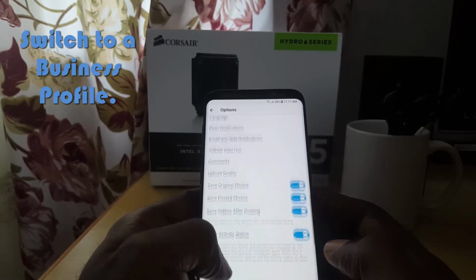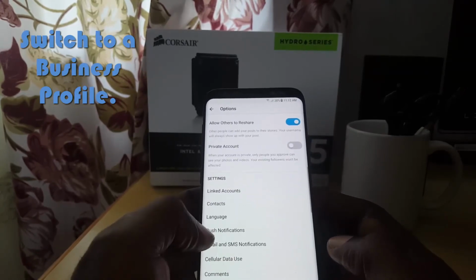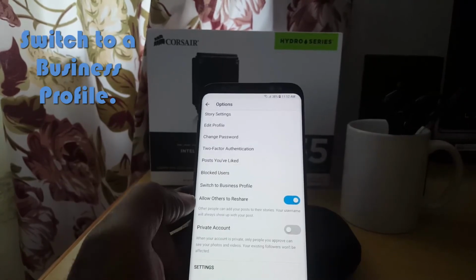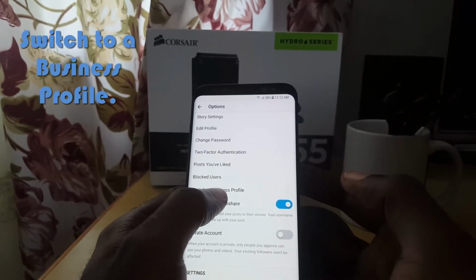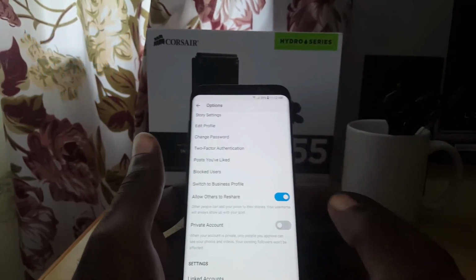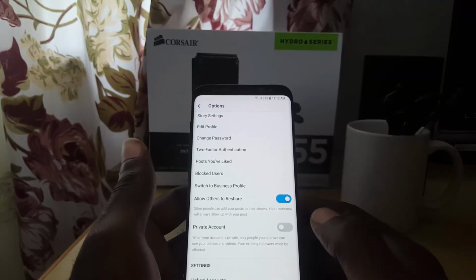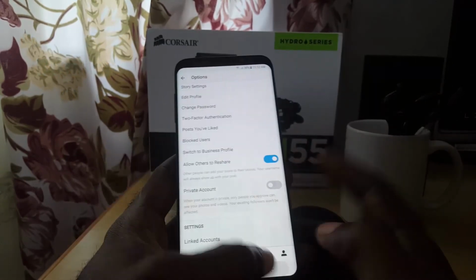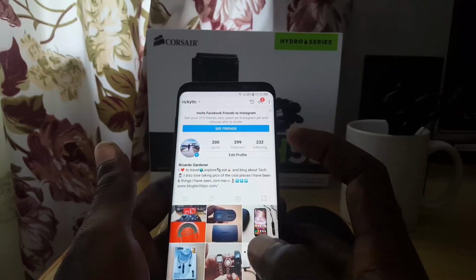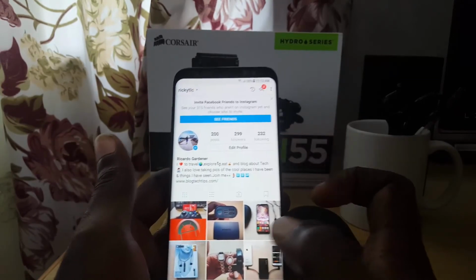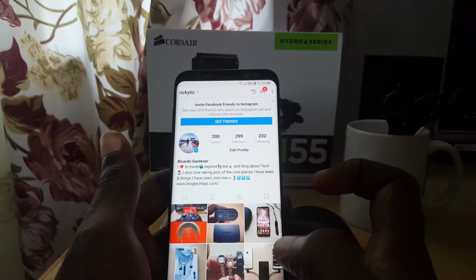Let me just try to find this here. Just give me a second. All right, so here we go. You can switch to a business account and sign up and you'll get a business account. In some cases, using a business account will get you off the banned list, plus you'll get a bunch of cool features that will actually help you out.